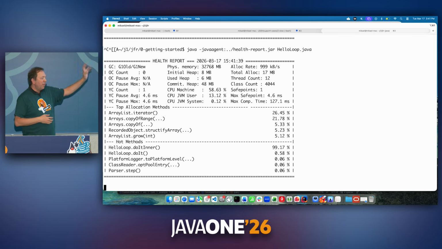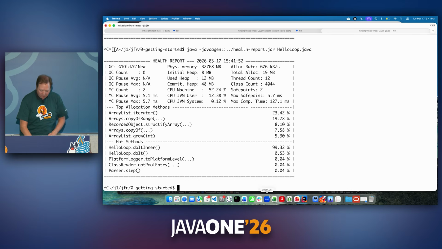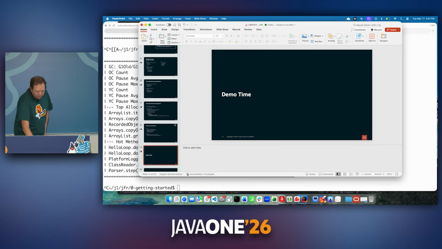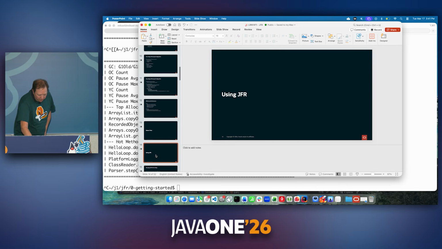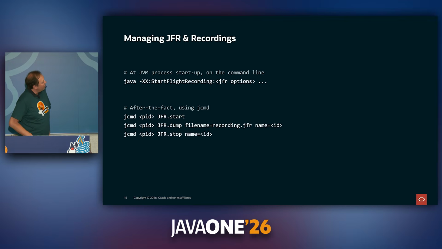So the health, I think I have a link to it on the last page of the presentation. It's a demo that you can go have a look at. And again, hopefully all of these things at least give you a feeling for what JFR is and how it can be used. I know that it can be hard just looking at slides, getting a feeling for that. So, hey, the demo sort of worked. That's nice.